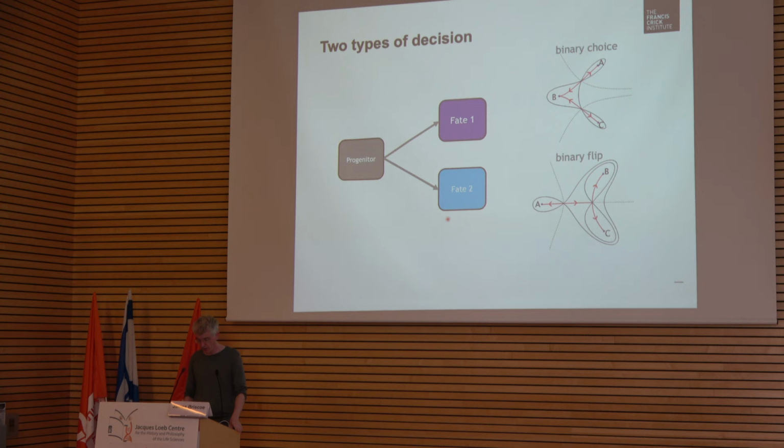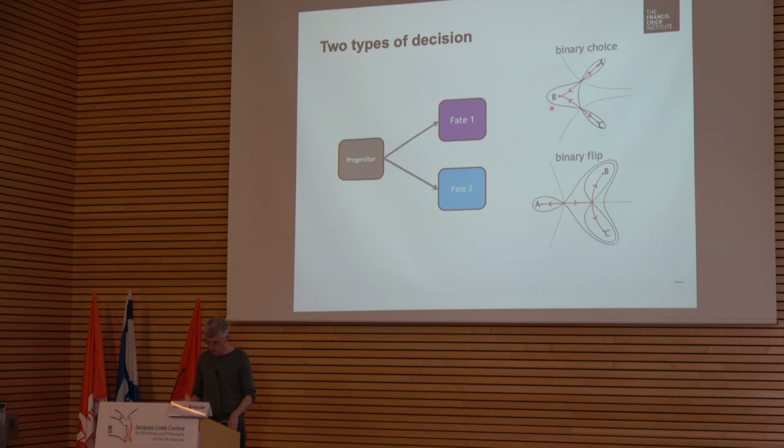Perhaps also conceptually interesting is the realization that there are only two ways in which a binary decision can be made. And each of those two types of binary decision is useful for different purposes. The binary choice generates an all or none decision-like response. In developmental biology terms, one can think of that as an inductive event. Whereas the binary flip landscape is flexible and allows the proportioned allocation of cells to downstream fates. I think that's appropriate for the kind of decisions where progenitor populations produce a balance of cell types. So given that there are only these two ways in which a decision can be made, it'll be interesting to see if we can begin to classify different decisions in different tissues as one or other of these landscapes.